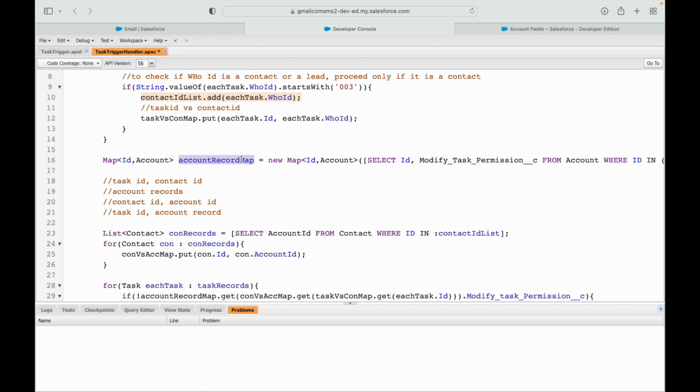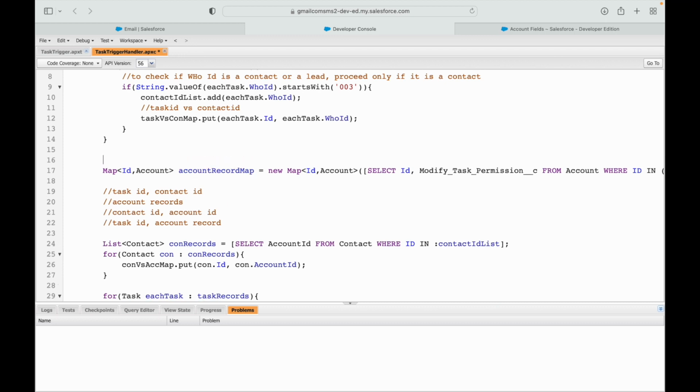So I filtered out only those accounts. And I did not use a list because I wanted another map so that I could hold the account ID. So what is this holding? This is holding account ID versus account record. Every ID corresponding to every record.